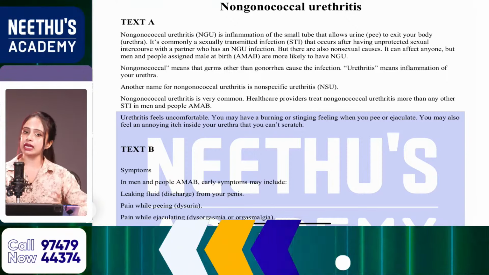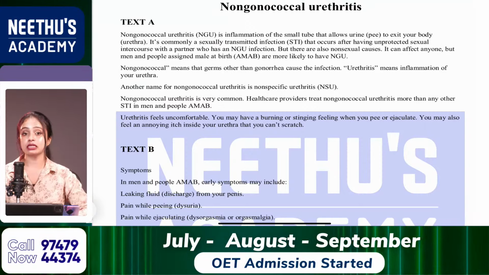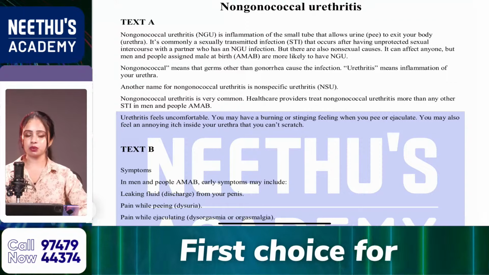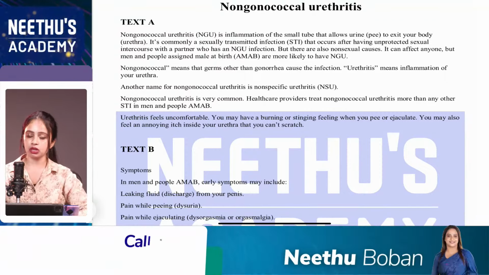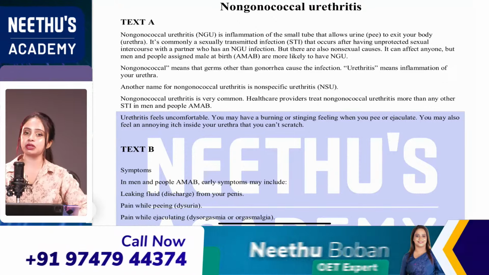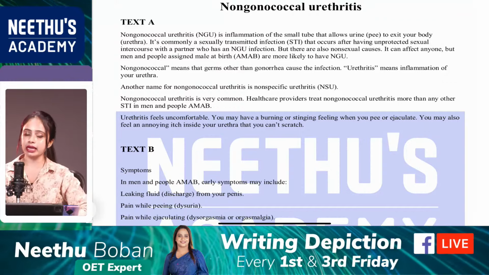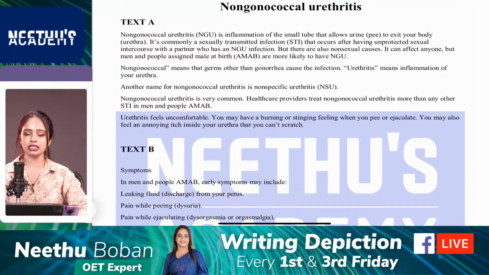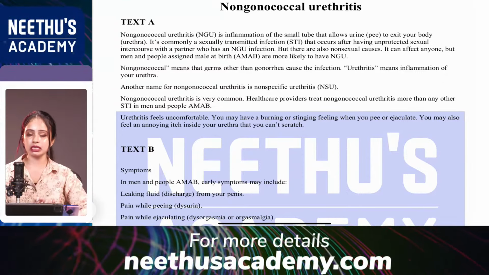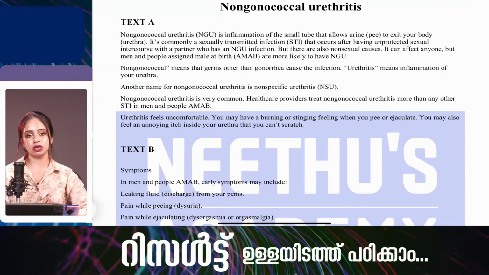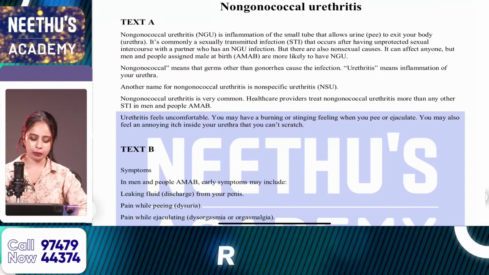Then the eighth one, all the italicized and bold words. Ninth one, the words that indicate time. Then the tenth one, the words which can be related to experiment related words. Then the eleventh one, all the words that can be connected with research related words. Then the first and last line of each and every paragraph, as well as all the bullet points. So these 13 keywords you have to mark when you read text A, B, C and D.